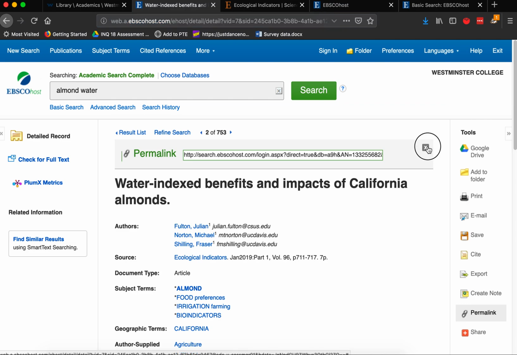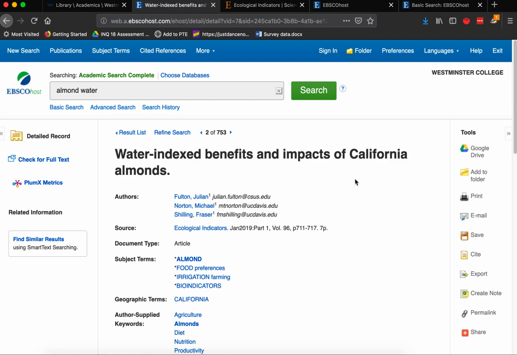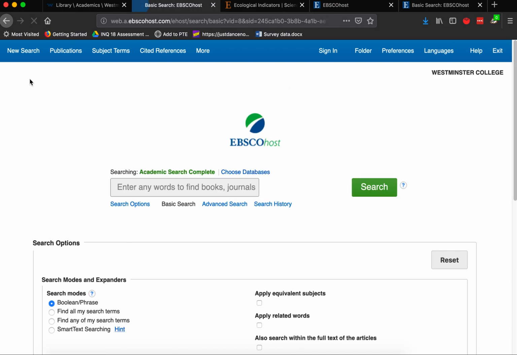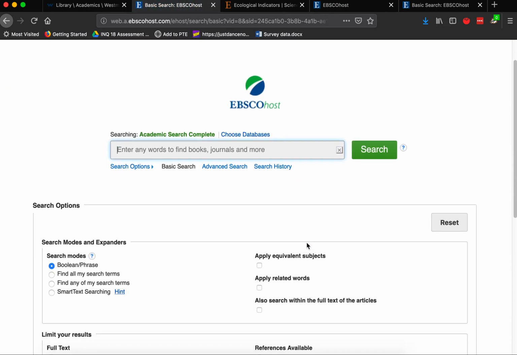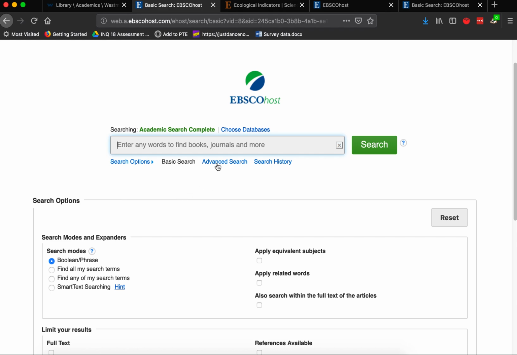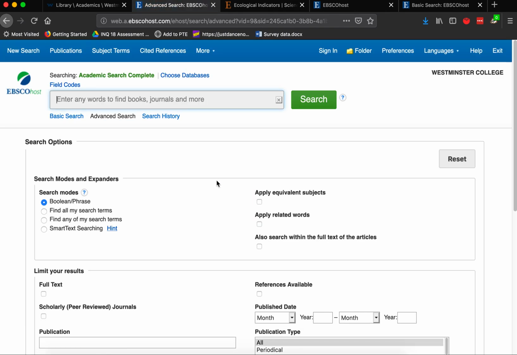So that is the basics of using EBSCO databases, finding an article, and the tools that you have once you find it. I could also expand my search and use some advanced search features, like Boolean phrases, if my information needs were a little bit more complex.